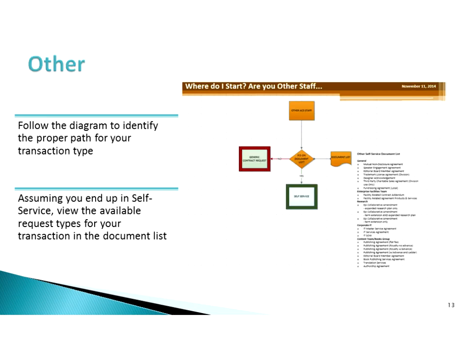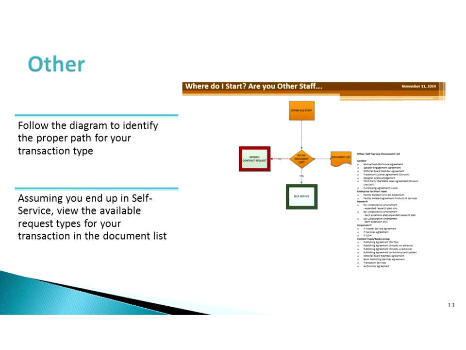Finally, if you do not fall into one of the categories we just discussed, forms that are available for all other transaction types will be on the Other Staff diagram. Same thing here regarding the document list. I'm not going to spend a lot of time on the actual forms available in each of these groups right now, as Lori will cover that in the next couple of slides.